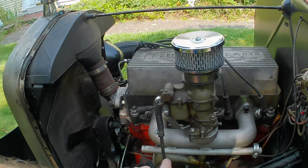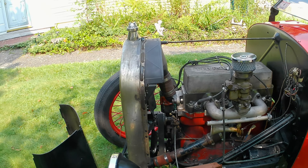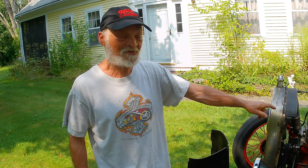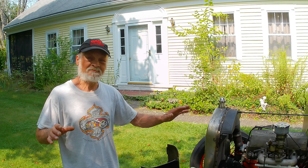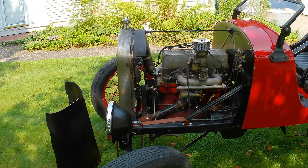That piece is there to heat the manifold up. The problem is that when you go drag racing they take an ice bucket and run the fuel through ice to make it cold — so why would you heat the gas? Because you want it to evaporate quicker. But mine was freezing up, so I put one of these on and sent it to Neil. I thought about trying it without, but I didn't want to start running hose. I tapped my water pump — well, I don't have a water pump; I got one at home but I won't put it on.